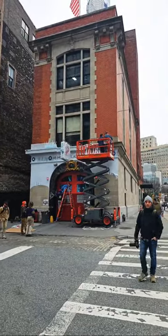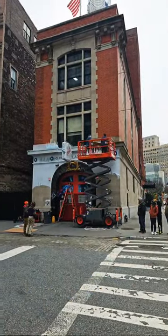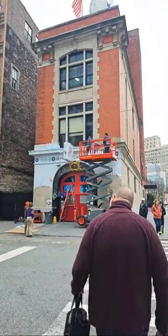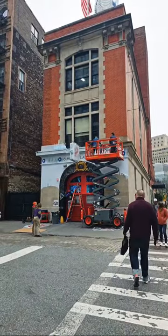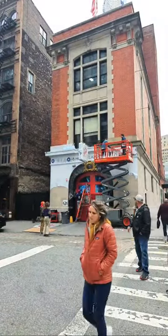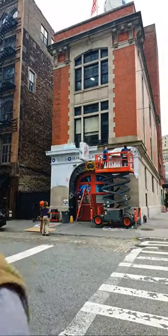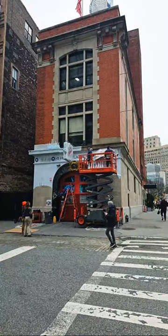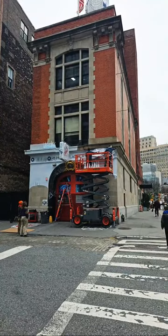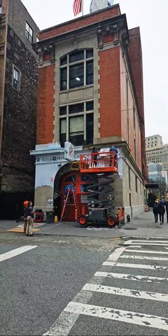If you just joined me, we're over here at the 8th Hook and Ladder, number 8. It's where the Ghostbusters movie was filmed, the original Ghostbusters, and it's where they had the decorations for the new Ghostbusters movie, Frozen Empire. And I just missed the decorations. I got here when they started taking this stuff down. So we didn't get to see the decorations. We see what's left of them and them taking it down. It's a takedown, people. Live from New York City.